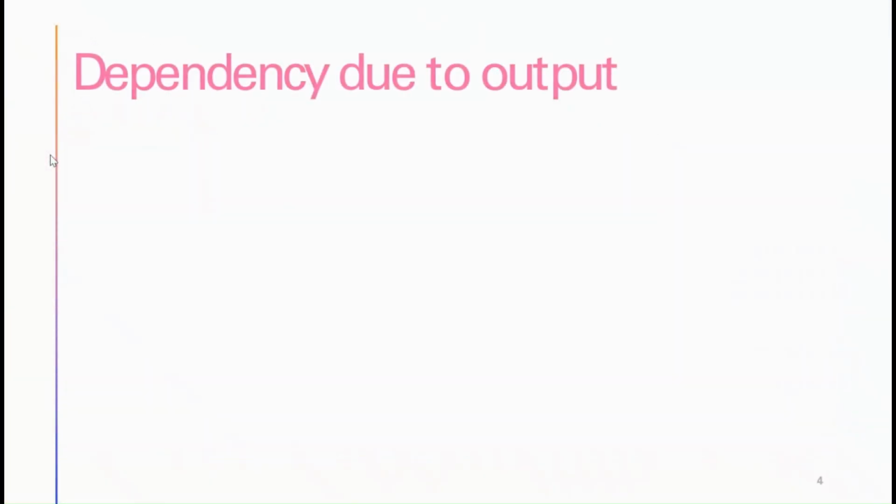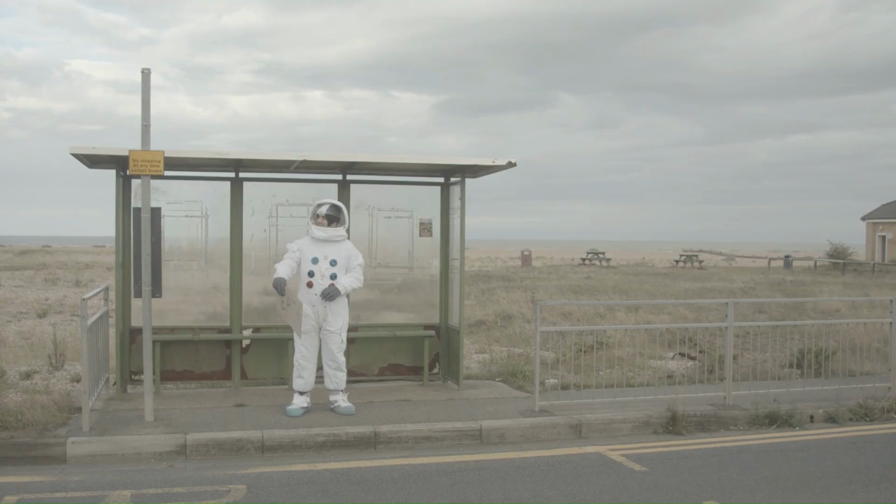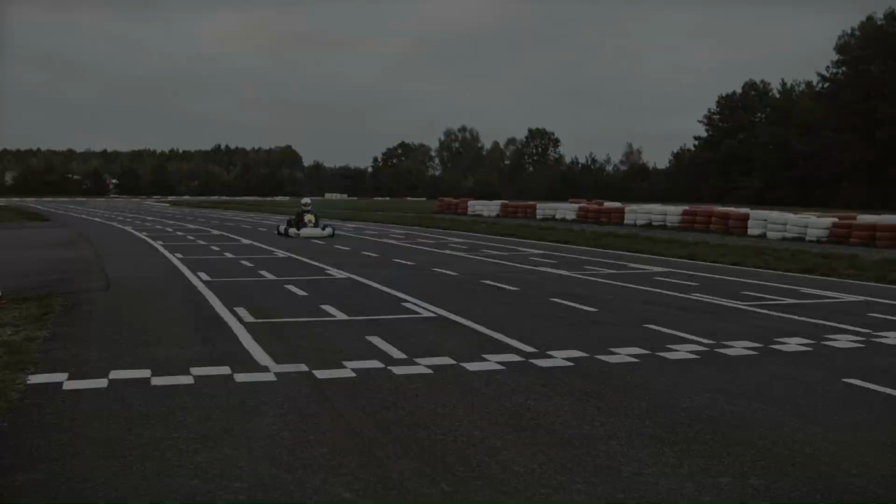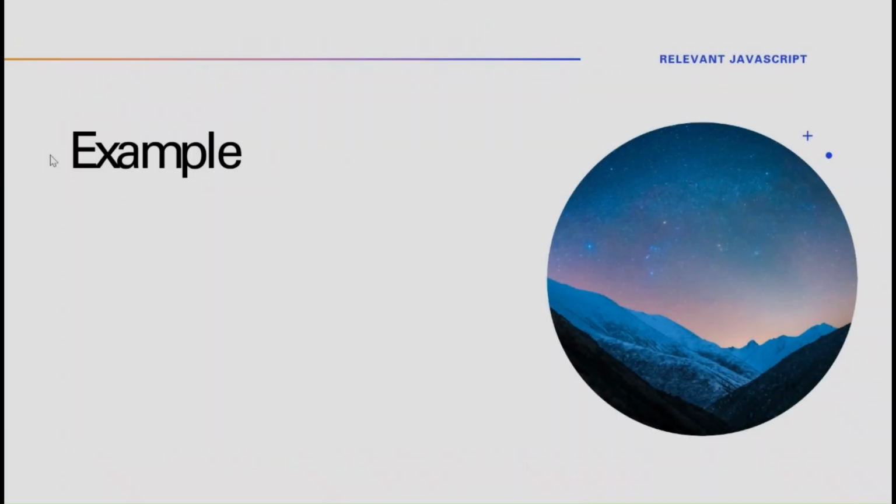The problem is the dependency of output in the next lines of script. As you know, JavaScript code execution does not wait for promise callbacks. But if you need the output of the previous line of code that contains a promise, then it will become a problem for you. Let's understand this problem from a real-life coding scenario.